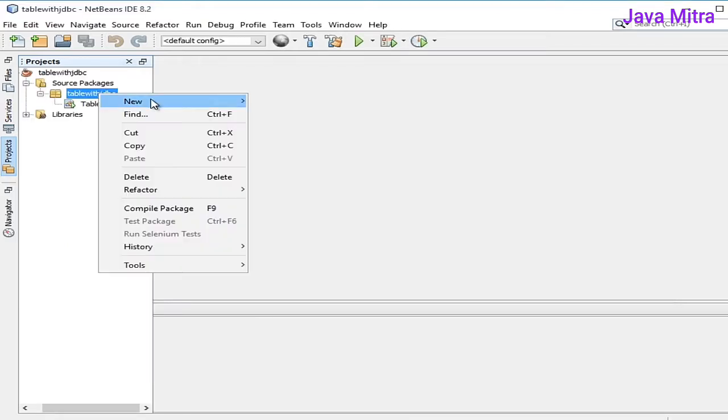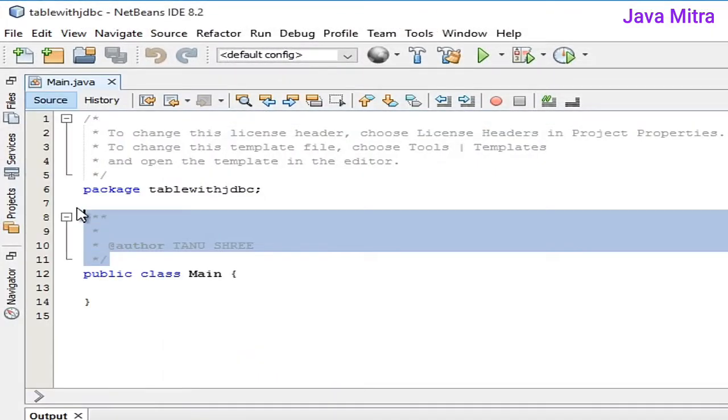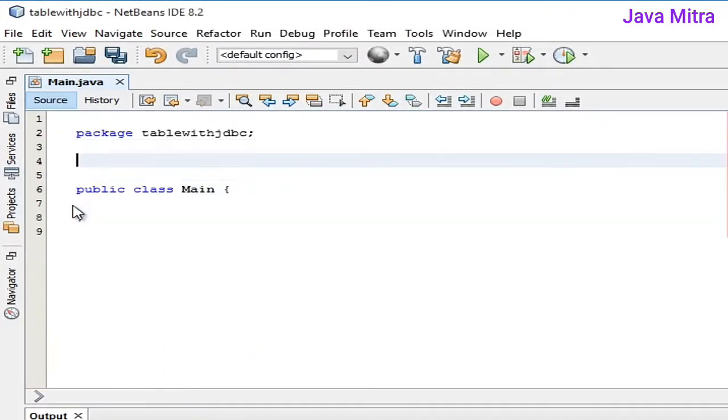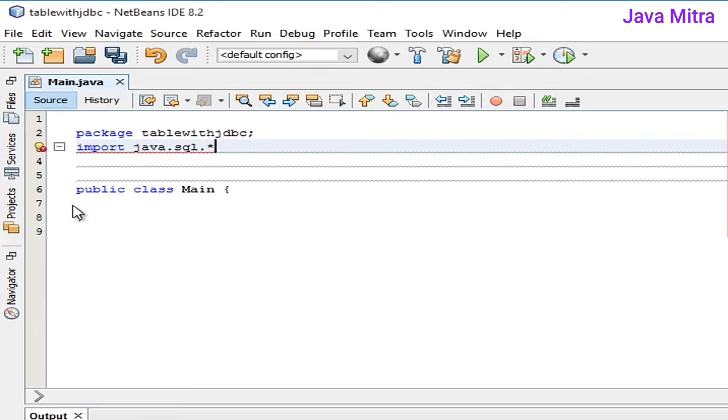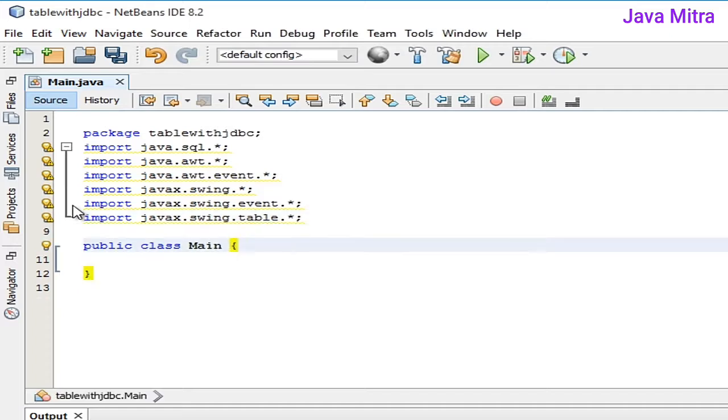Let us create a new class named main and remove this. Now remove the comments. Let us import some necessary packages for database access. We need the SQL package and import javax.swing.table. Let us extend the main class with JFrame.